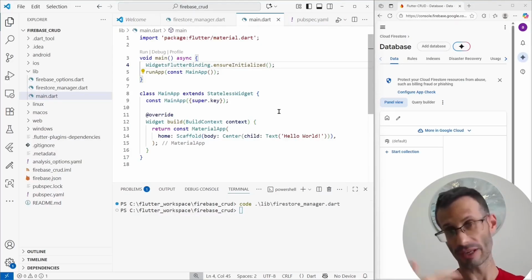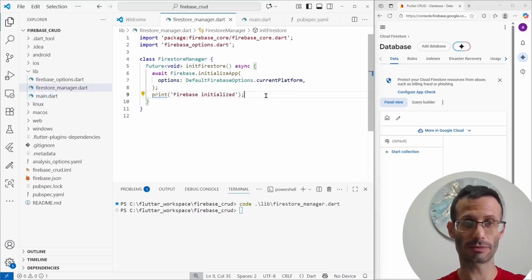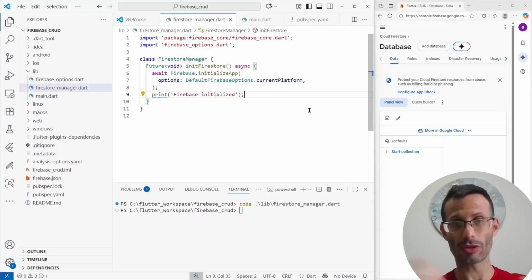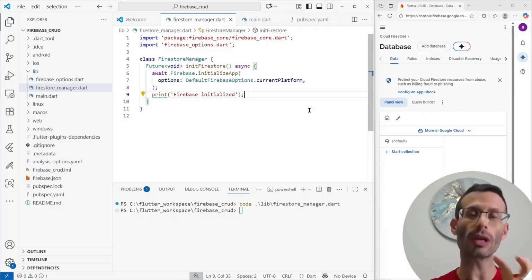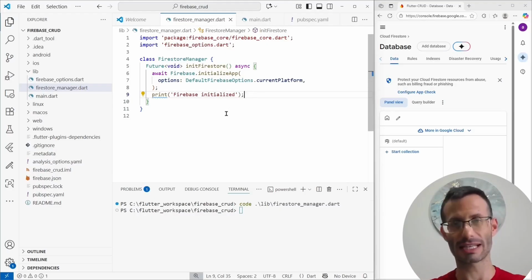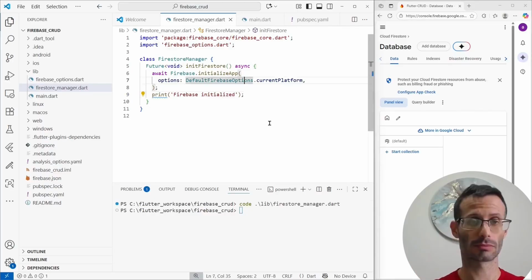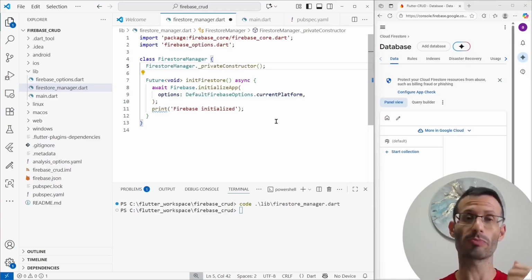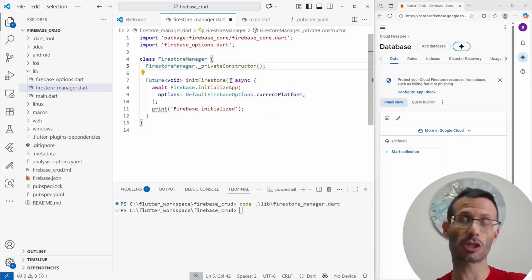Now, of course, if I want to actually call my initFirestore method, I'm going to need an object. And I want to make sure that I'm only working with one object of this class. I don't want to have more than one object to deal with my Firestore database. So the way I'm going to go about it is to work with a singleton object. So here is how we're going to do that. First, I'm going to define here a private constructor. This is going to prevent direct access to the creation of more objects.